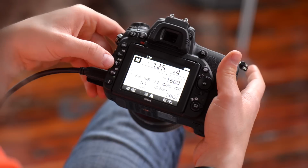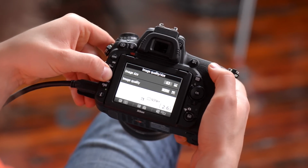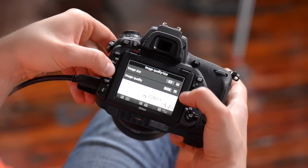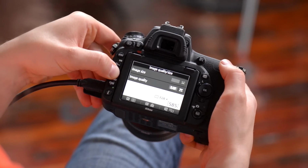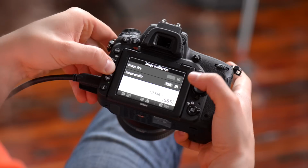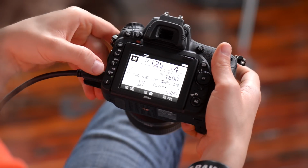So we've got that. We can change the quality from the outside. Again, I have it set to RAW, but you can rotate the back dial to see what's going to happen. It tells you how many pictures you could get. If we're in basic large, we'd get 5.2 thousand pictures on this memory card. I'm going to leave it set to RAW, and I'm going to get 585 right now, which is still a lot of photos even in RAW.